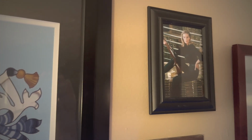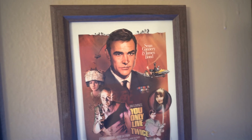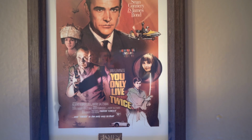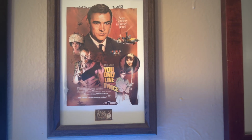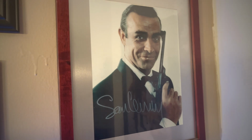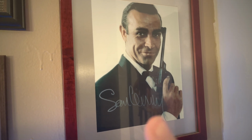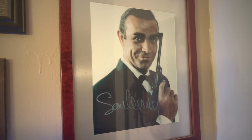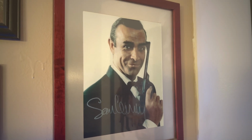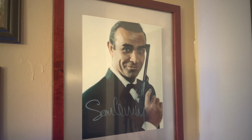Love this picture of Tilly Masterson from Goldfinger sitting on the gold bars. And this was actually a promotional piece a long time ago in the James Bond collection. Just love that artwork. I've had this for a long time, and I thought this was actually a legitimate signature for Sean Connery. A friend of mine got me this for my birthday, only to find out a few years back that it is fake. But I love it nonetheless. It's still something that's near and dear to my heart in my collection.